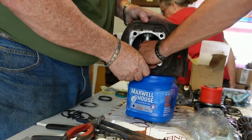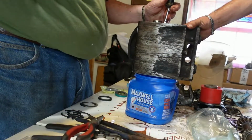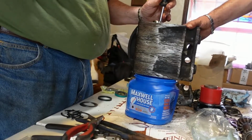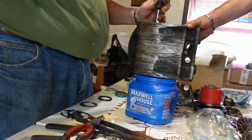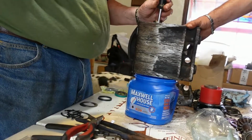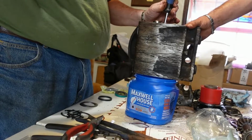Okay. That's it. That tie for it. And try this one down in. That's gotta get see them. Go ahead. Out to where the snap ring goes.